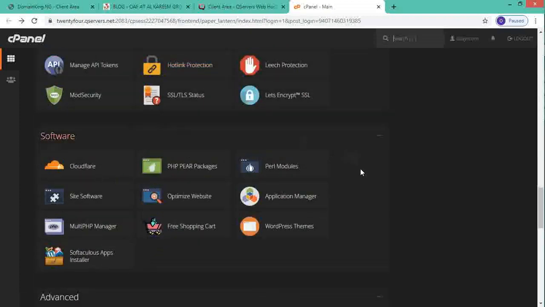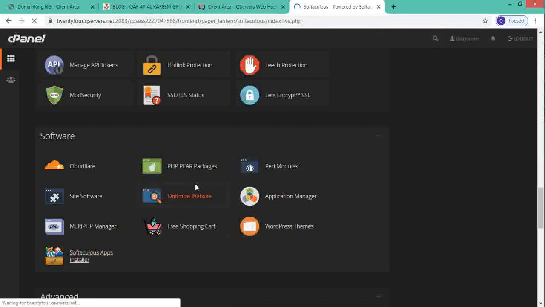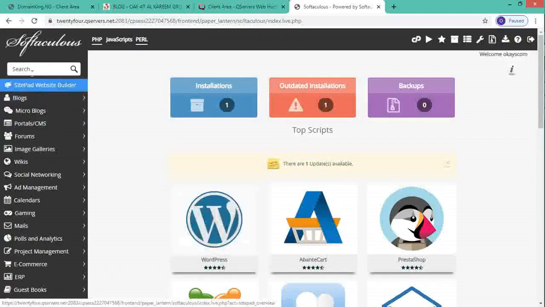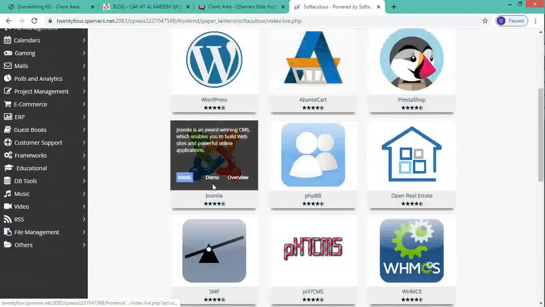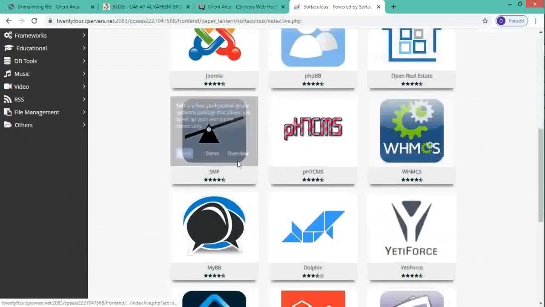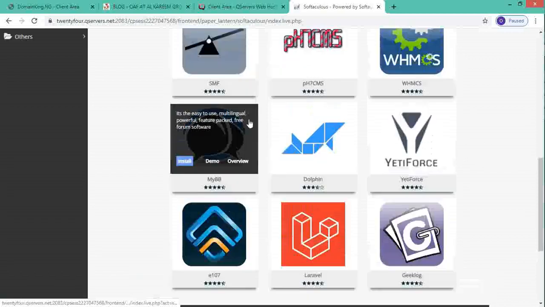Then software. This is where, let's say you need a CMS, a content management system. Here you can use a WordPress theme, or you can install other applications like Joomla and all that. If it's a blog, we have Joomla, PHP, Open Real Estate, so you can install.